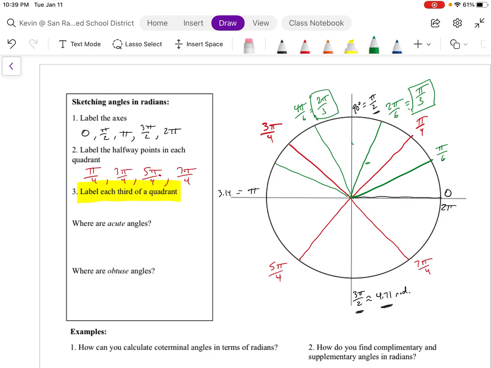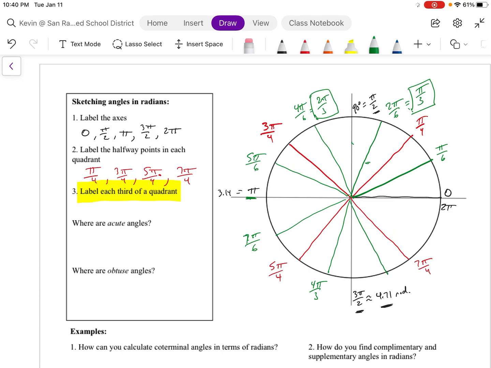So the numbers that are in the boxes are what we will typically use. Okay, so 2 pi, keep coming around here. This is going to be 5 pi over 6. Come down here. This is 7 pi over 6. What happened to 6 pi over 6? Well, 6 pi over 6 is just pi, right? So that was that third. And then we come down here, and this is 8 pi over 6, but we reduce that down to 4 pi over 3.